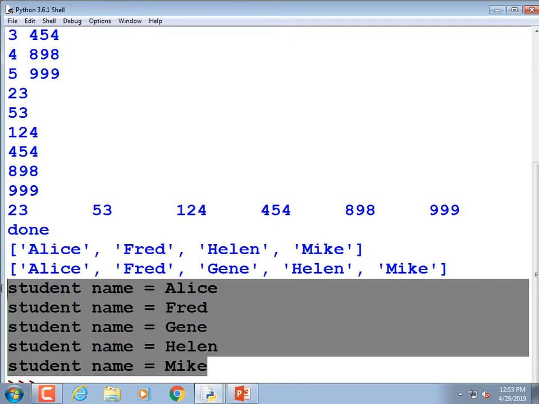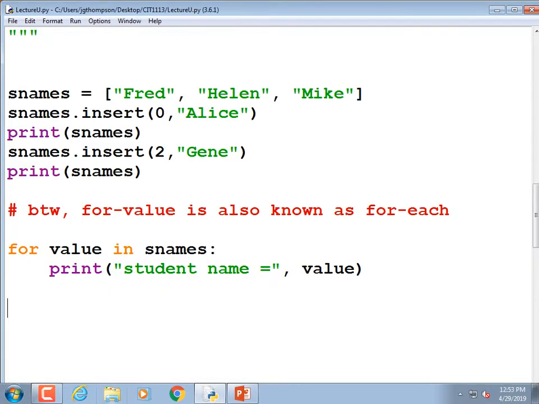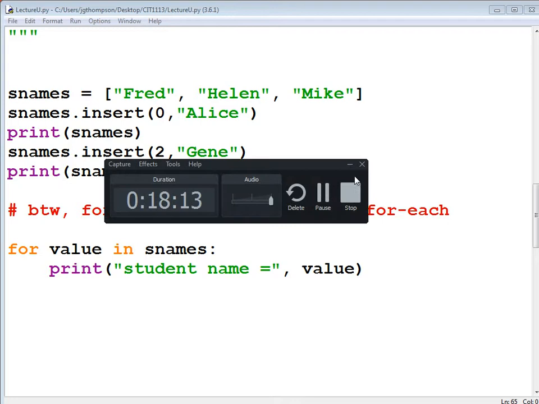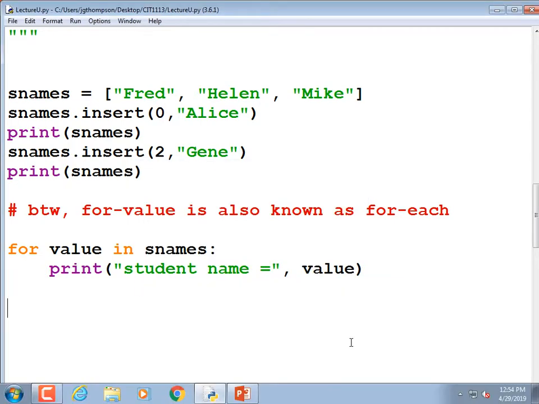And there we go. There's our 5 students. So quite often, we don't know in advance how many pieces of data there's going to be. Sometimes we do. Like we're going to ask for a series of temperatures, weekly temperatures or daily temperatures. Well, there's 7 days in a week. We might declare the array to be 7 items long and then start putting information in.